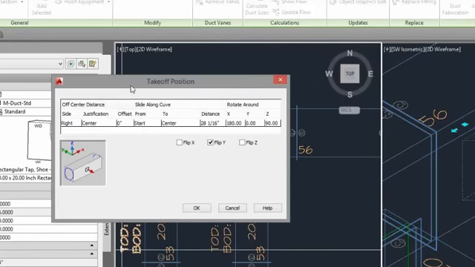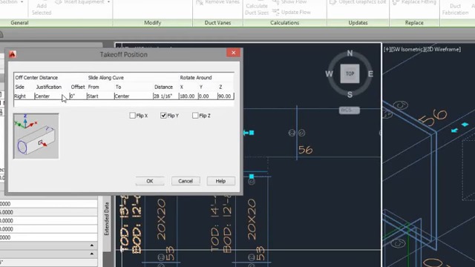But now I can justify that tap to either the top of the duct or the bottom of the duct. In this case, I'm going to go ahead and go to the top, and let's say I want to hold that down 2 inches from the top. Now the way this offset works, it doesn't work as you think it would, where 2 inches means it moves the tap up 2 inches, and -2 means it moves the tap down 2 inches.